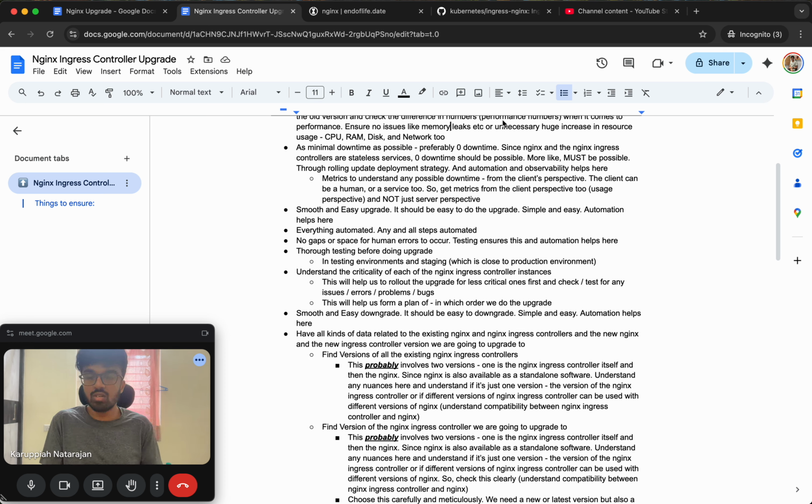So the Ingress controller will have that service account, and the service account will belong to a role, and the role will have certain permissions, and hence the Ingress controller will be able to talk to the Kubernetes API server to get the Ingress resource, right? And it will be able to configure the Nginx also. So you need to understand these Kubernetes resources that are there in the Helm chart. Are they compatible with the Kubernetes API version, or the Kubernetes version that you have?